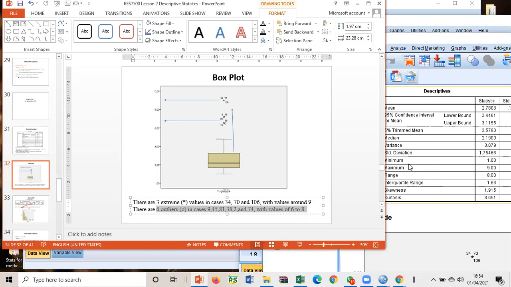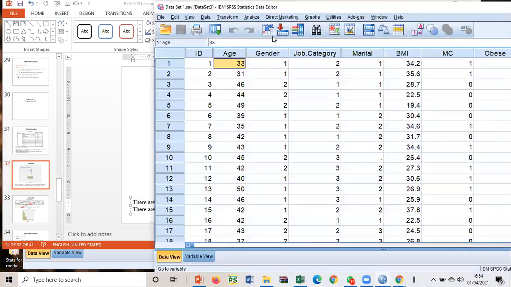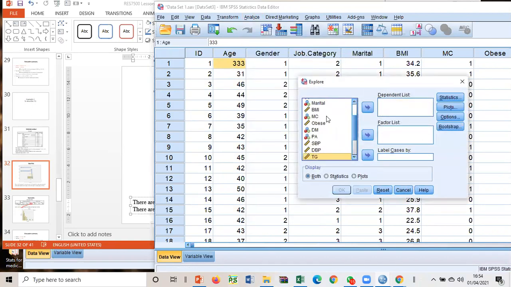So what should be done? It can be a typo. Instead of 1.9, you typed 9.1. Typing could have made a mistake, right? Then go and check which case number. They show the case number. An example: go to case 34, age. Instead of 33, it was typed 333. So I do the analysis now. This is for age.